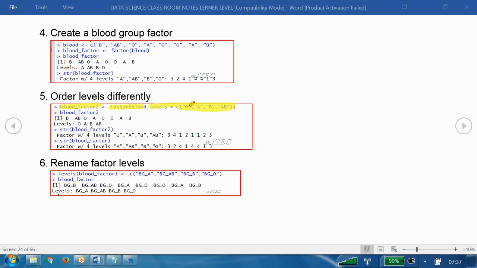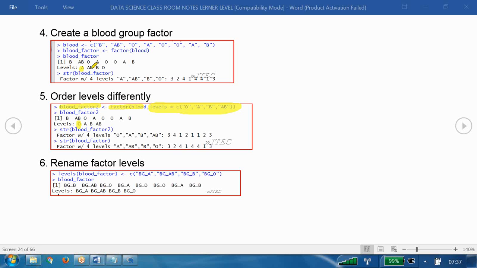First I want the O blood group, second A, third B, fourth AB. It's based on less availability: let us say O is rarely available, then A, then B, then AB. Whatever way you love, we sort that way. That is possible, very simple. We write our levels here. Then the system automatically gives, instead of A in the first position, what is in the first position?